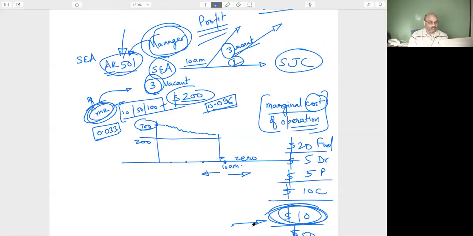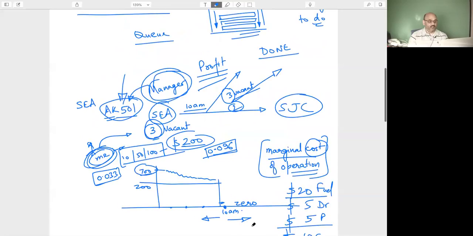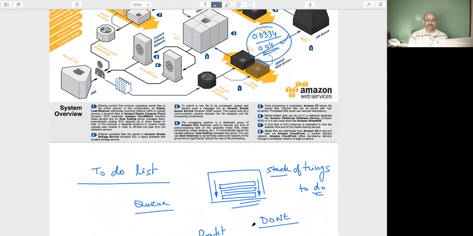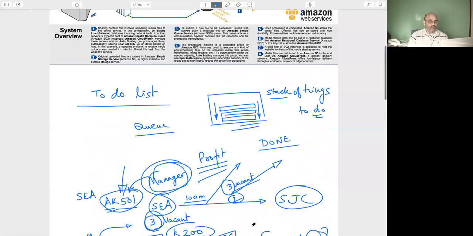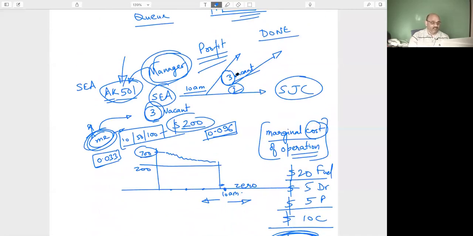That's a loss. So that is what Amazon is doing here. What they have is a bunch of machines in their cloud, a ton of them. And if there is nobody to use it, it is very, very similar to the plane flying away with 3 vacant seats. When there is nobody to sit, you want to fill it up. You want to have your entire cloud full of load or workload.